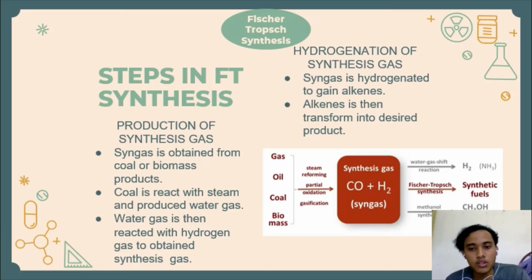Then the second step is hydrogenation of the synthesis gas. The synthesis gas is hydrogenated to gain alkene, and this alkene will transform into the desired products in the FT synthesis, which are synthetic lubricant oil and synthetic fuel. Okay, that's all for the FT synthesis. Now we move on to the data analysis.